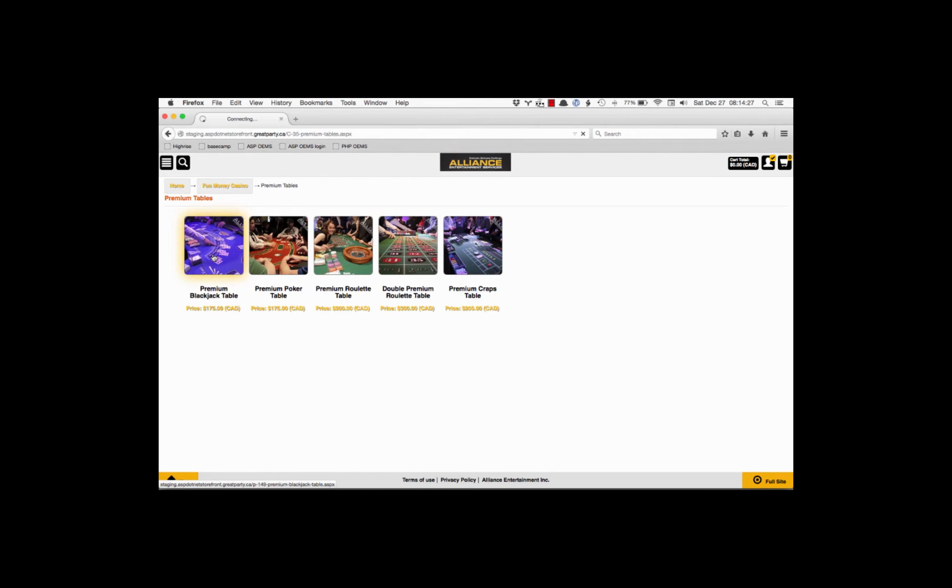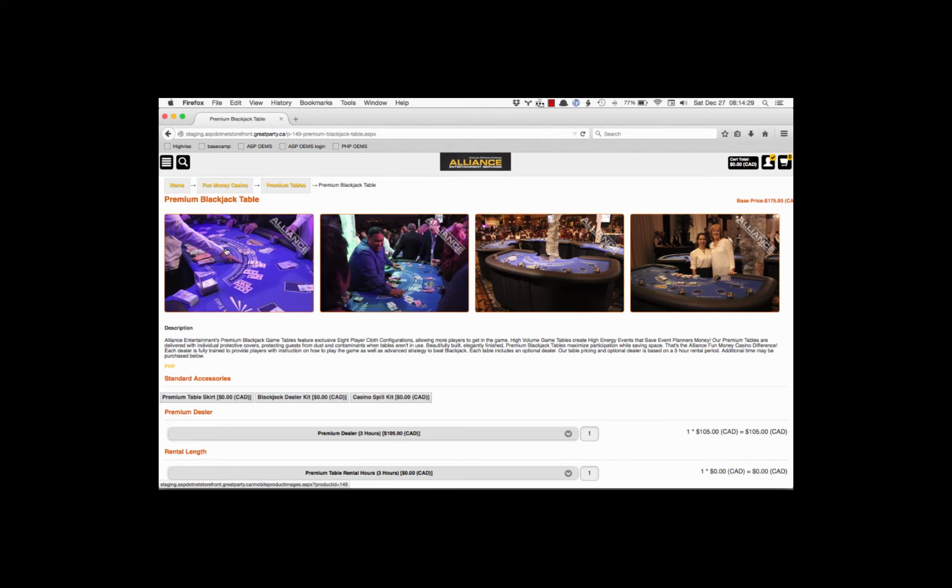Now if we look at all the images that we've got here, we've got 1 image of the table, then we've got a shot of Mark here, we've got a shot of the whole thing, and we've got kind of a medium shot here.